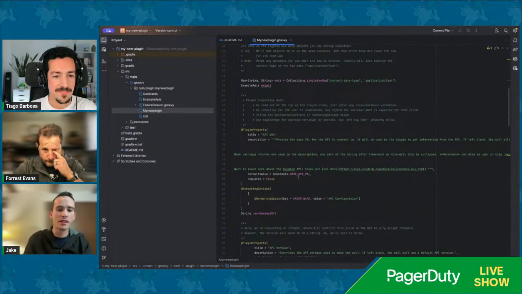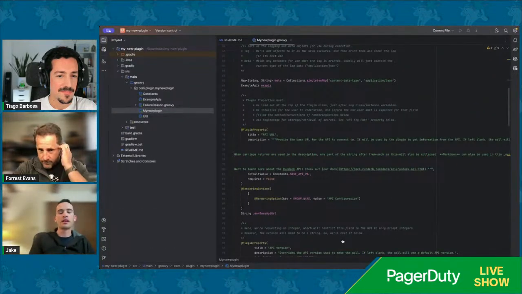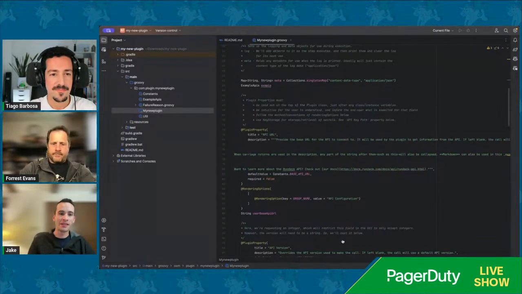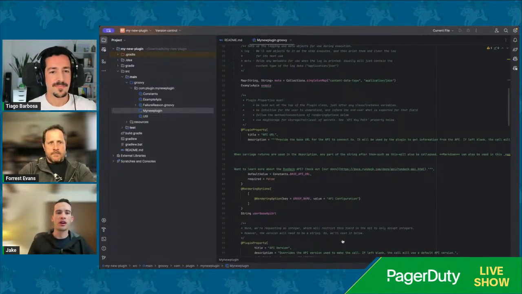But at the end of the day, these templates make it easier for those who are new to plugin development to get started. As you can see here, there are a lot of comments in the code explaining what each part of the plugin is, what's expected, and how to do proper logging. As I mentioned, how to retrieve secrets from key storage. And we particularly focused on the Java plugin types, because that's where there's more functionality that can be built into the plugins than our script-based plugins.